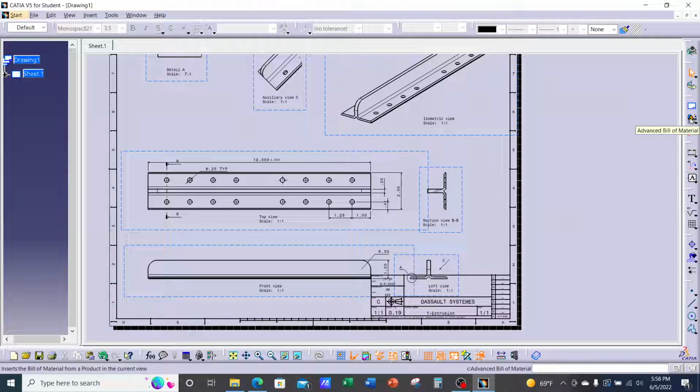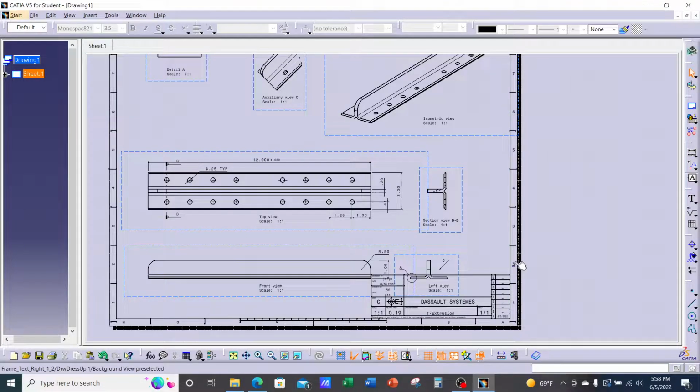You will click on your bill of material, and then click at the top of the tree of your assembly. So for example, your U-joint assembly. So click bill of material, go to your U-joint assembly, click at the top of the tree so CATIA knows to generate a bill of material off of that assembly. All right.